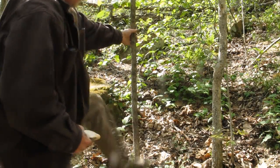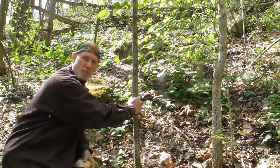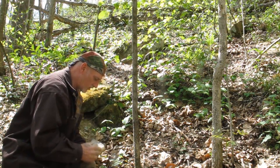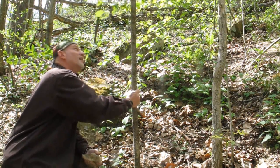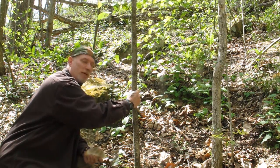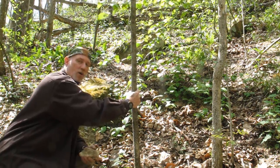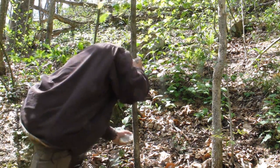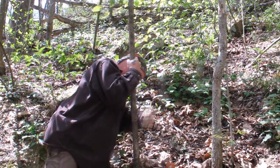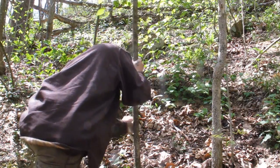Okay, let me get the cobweb off this thing. This is an oak — it's only probably a three inch, maybe two and a half inch oak. It's not a giant one by any means, but it is an oak, so it's not going to be a pushover. Anything bigger than this with a hand axe, you're going to be there for a while. So what we'll do is we'll beaver-chew this, just like we would — kind of like a knife through it.